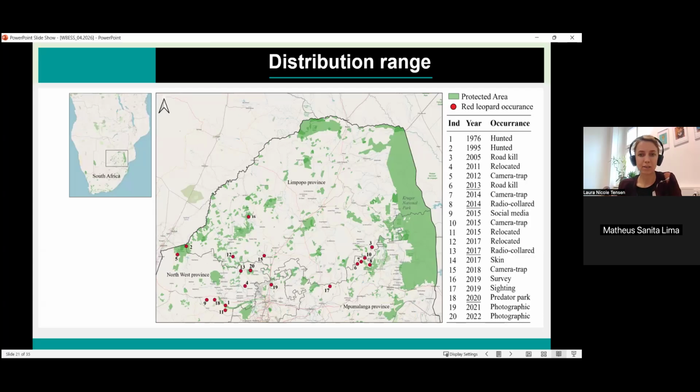Currently I can see online new red leopards popping up all over the place. They even made it down to the coast. They've never been into Kruger National Park, interestingly. And you can see that they still mainly move in the Mpumalanga province, that study site I spoke of earlier, as well as in the Northwest province and parts of the Limpopo province. In that little table with all the individuals that we cited before 2022, you can see underscored the animals that we managed to get a sample of.